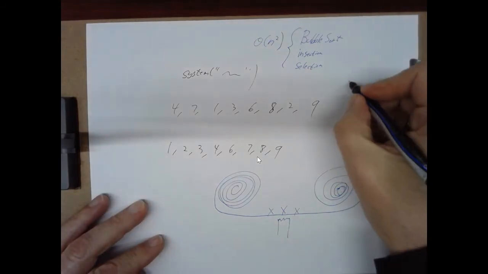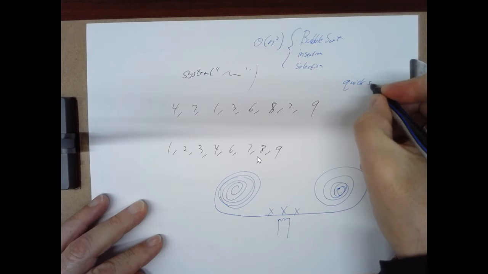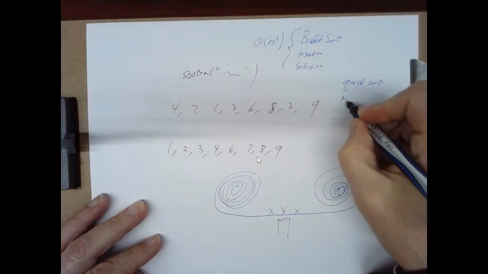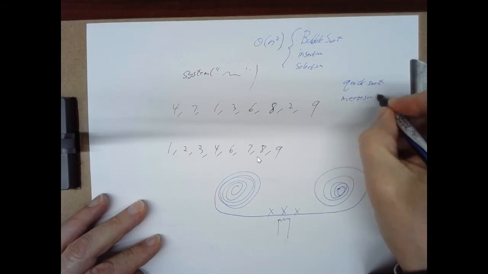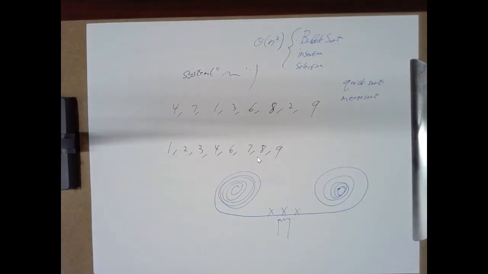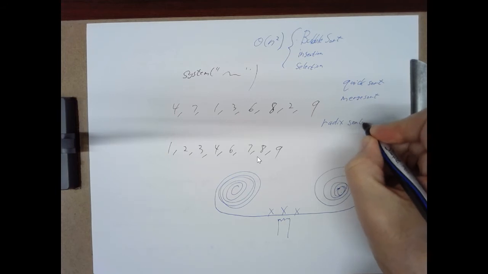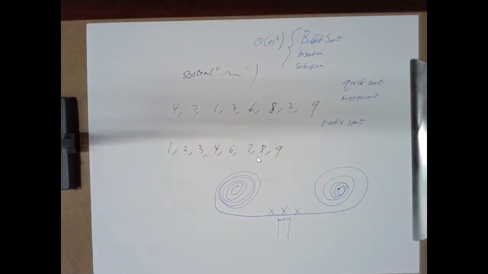And then we're going to look at quick sort, and merge sort, which is a divide and conquer. And we'll look at something called a radix sort, which is really quirky. It's kind of reminiscent of what we did with tries. It sorts based on the individual characters in your number. So you break your number into a sequence of digits, and we sort based on each digit.